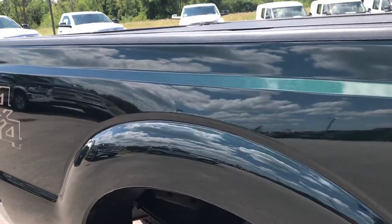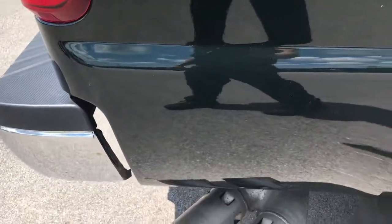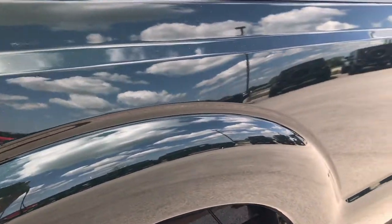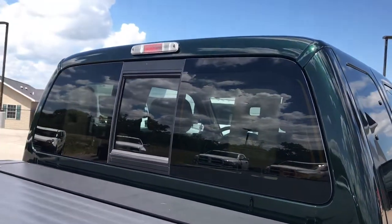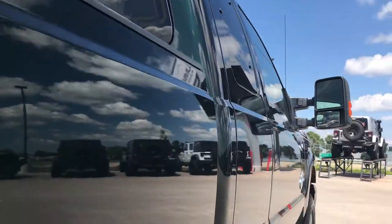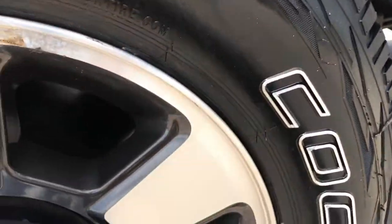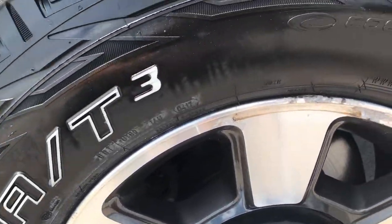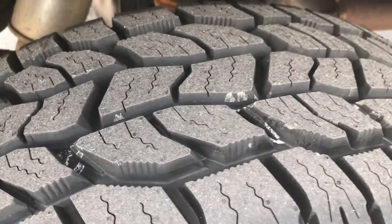We take these videos so that if you are far away, or even if you're close by and just cannot make the trip down, you can still see the truck, hear the truck, and have confidence in the vehicle that you're looking at before you even get here. Cab is very clean, as is the entire body down this side. We feel that videos give you a little bit better idea of the overall condition of the vehicle than just pictures.